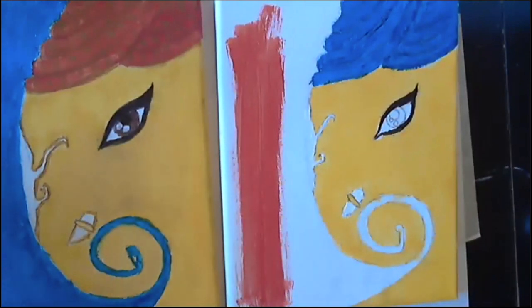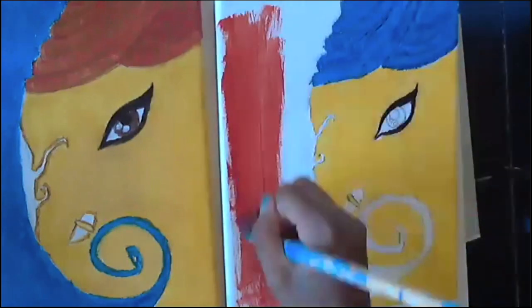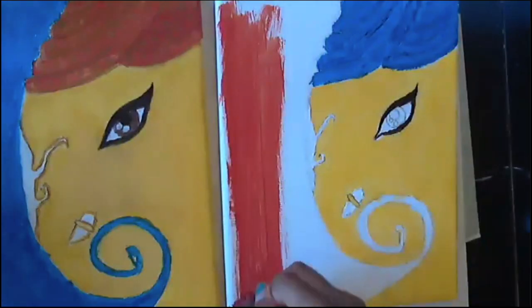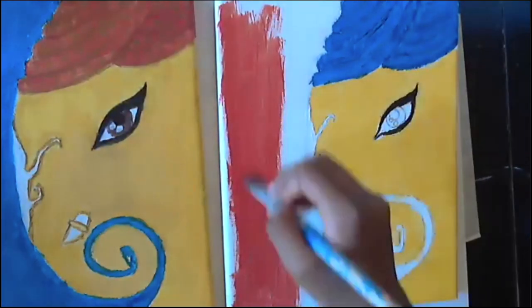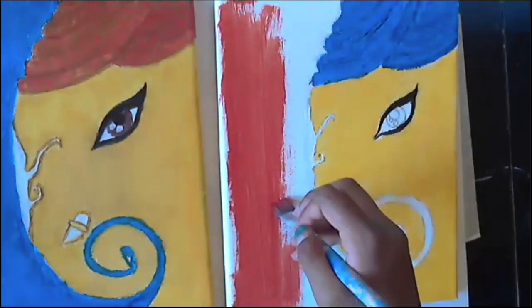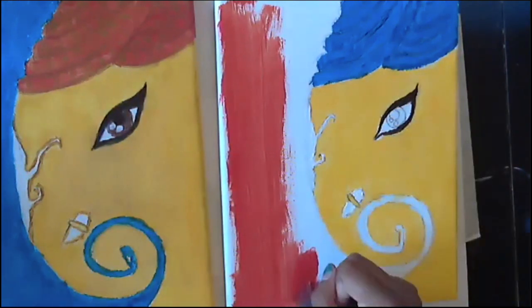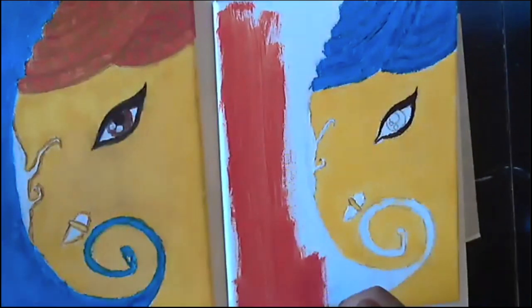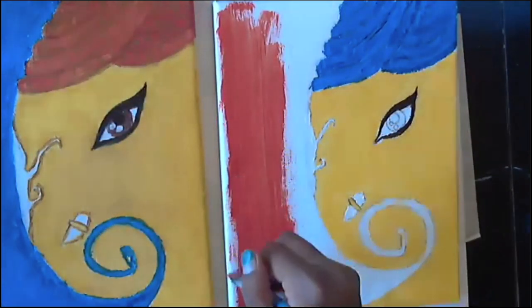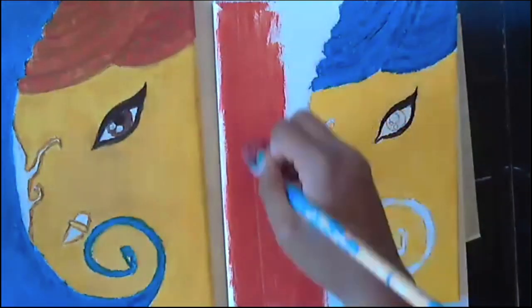If you'd like to, you can mix some orange or yellow into your red to make it a nice color. But I'm just gonna go ahead and use Brilliant Red, not any regular red or anything like that. Brilliant colors come out really well. But you can also use just a regular standard red or anything like that.